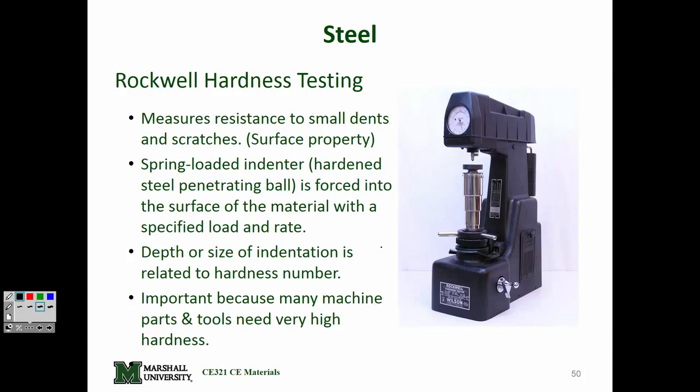Rockwell hardness, this is measuring the hardness of the surface. Basically, it's a device that's spring-loaded. It's putting a dent in the surface, and depending on how deep that dent goes, tells us what the hardness of the surface is. Here again, it's just the surface we're talking about. And when you test it, people refer to what's the Rockwell hardness of that steel or that material.